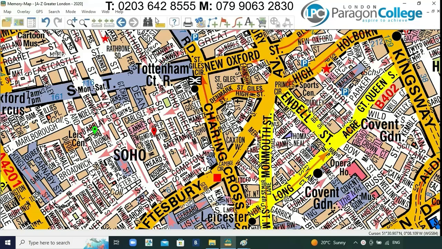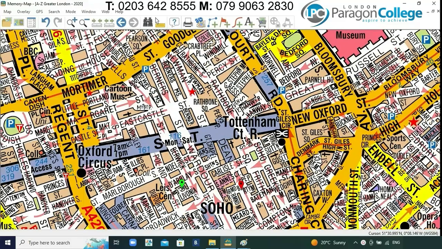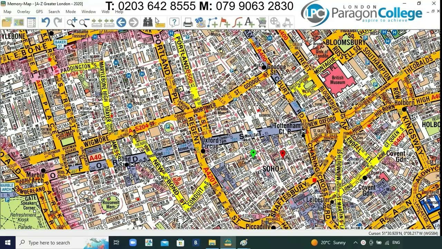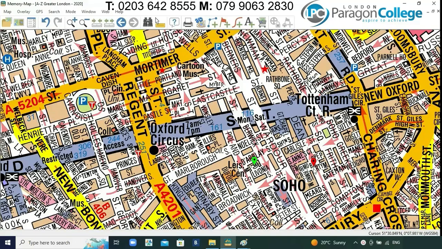So the first thing you need to know is that there will be a map. There will be one starting point and one ending point. The basic thing in the exam is that you need to drive from the starting to the ending point. They won't say go from Oxford Circus to Tottenham Court Road. Simply, they will give you one starting point and one ending point, and you have to draw it using this kind of lines, guys. So you have to draw like this.